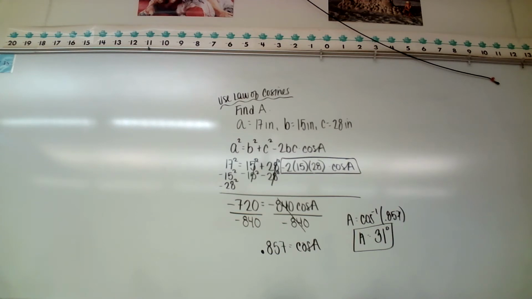So in that case, we were solving for angle A. We could really solve for any angle if we have all 3 sides. So it's just always looking at what the directions are, because depending on what you want to solve for, you're going to just use one of those different versions of the law of cosines.